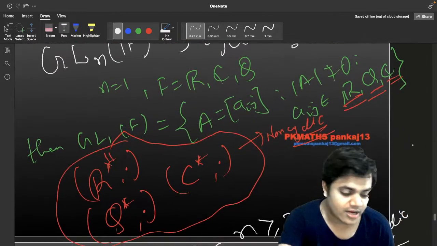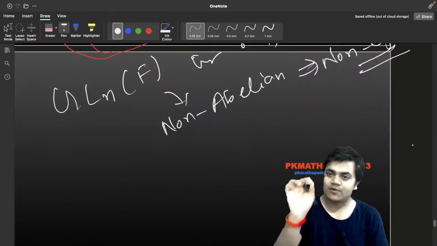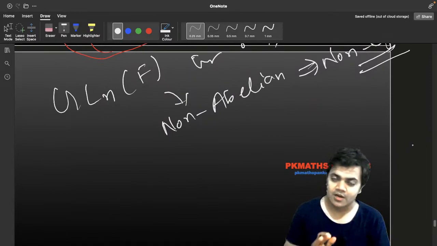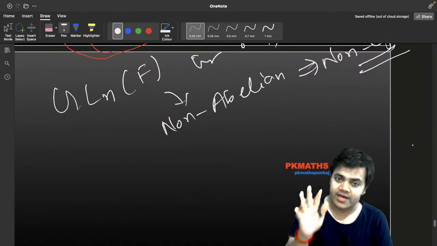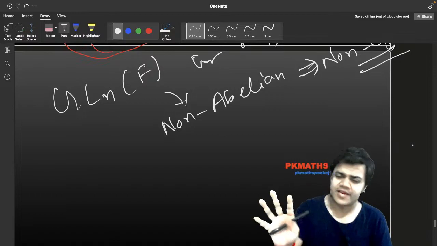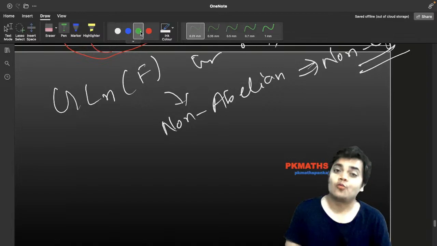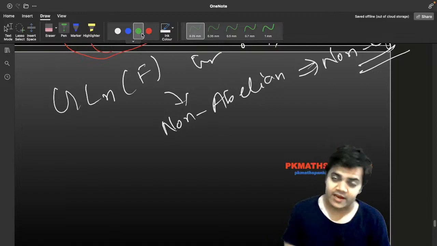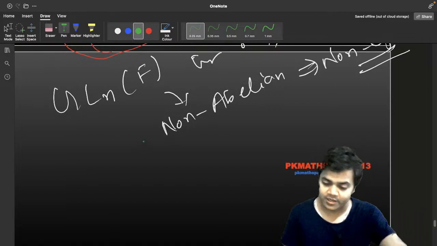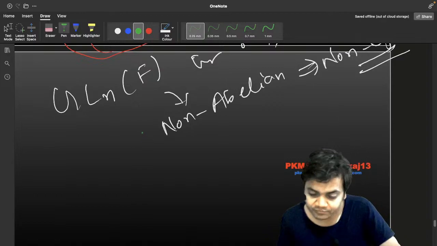ठीक है. तो SL1F स्पेशल लीनियर क्या हो गया था? n बराबर 1 के लिए साइक्लिक हो गया था, क्योंकि सिर्फ आइडेंटिटी 1 आता. लेकिन GLNF जो है n इज इक्वल टू 1 के लिए भी साइक्लिक नहीं हुआ. तो फॉर किसी भी n के लिए GLNF साइक्लिक नहीं है. लेकिन जो स्पेशल लीनियर ग्रुप है वो 1 के लिए SL1F वो साइक्लिक हो जाएगा, लेकिन 2 और 2 से अधिक ऑर्डर के लिए वो फिर साइक्लिक नहीं होगा. ठीक है. यस.